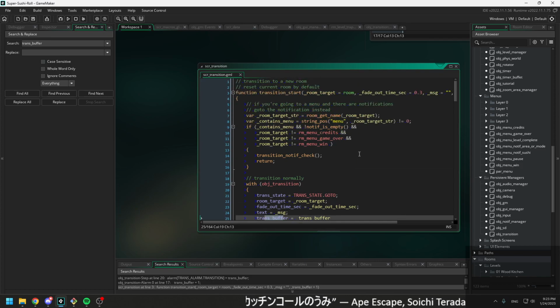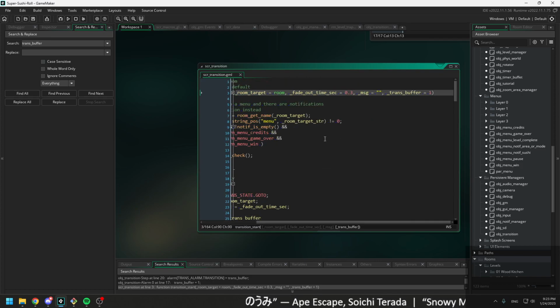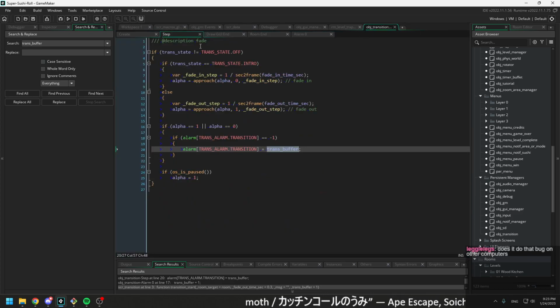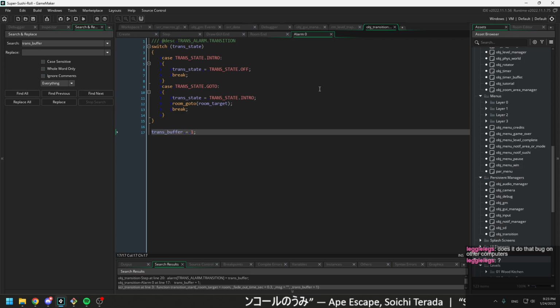Okay, so I set it all the way over here, and it's just 1. I know that it's relative to frames, but does this happen on other computers? I have no idea, but I would guess that it does. I don't think it's a specific thing, because the games only really run on Windows anyway, so I don't think it's that.